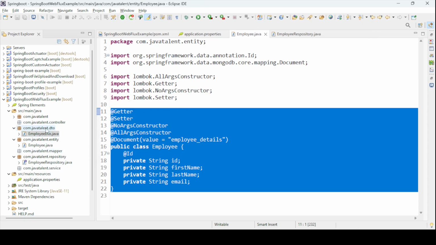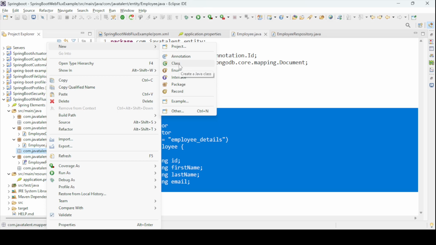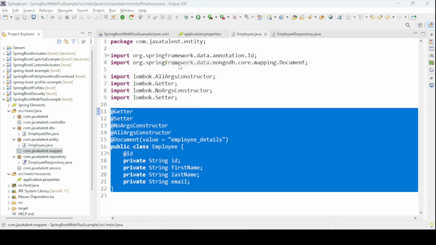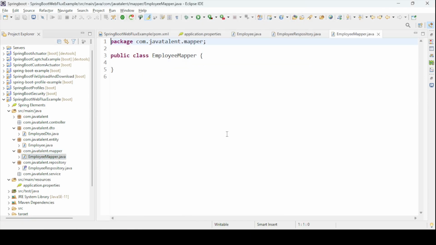Then I will create the mapper to map this DTO to entity and reverse. So let me create one mapper class, EmployeeMapper. Here I'm going to take two static methods, which will map the entity to DTO and vice versa.